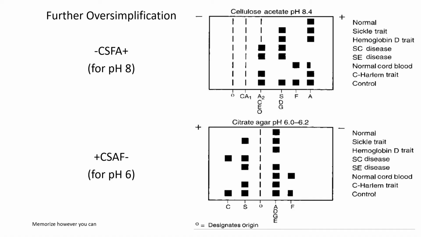Now, here is how the shorthand works. There are always 4 main band classes. They always start with C, then S. The arrangement of F and A will depend on whether you're dealing with pH 8 or pH 6. For pH 8, remember minus CSFA plus. The plus at the end designates the higher pH, and the last letter, being an A, is a vowel similar to the first letter in 8. At pH 6, remember plus CSAF minus. The minus designates the lower pH, and the F, being a consonant, is the same as the first letter in 6. Once you've determined which pH you're dealing with, you can use the mnemonics to figure out which hemoglobin types are in the bands you're dealing with.